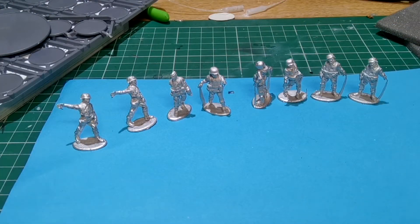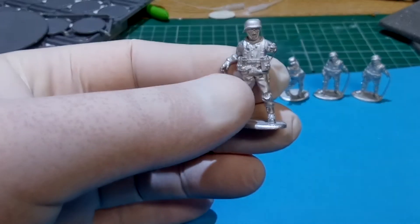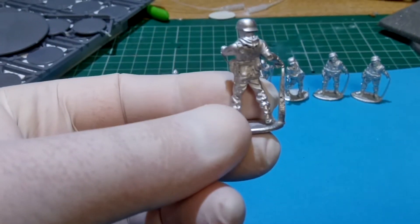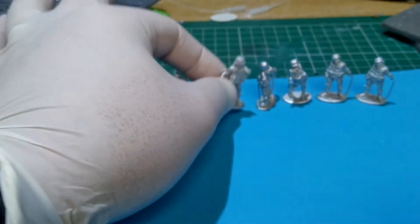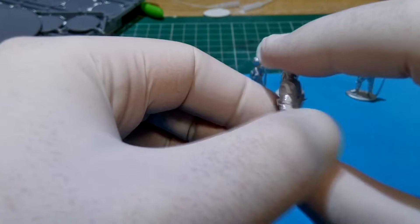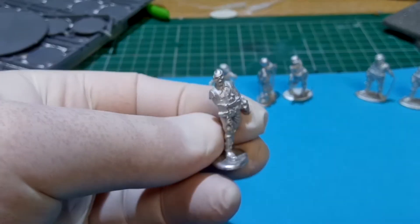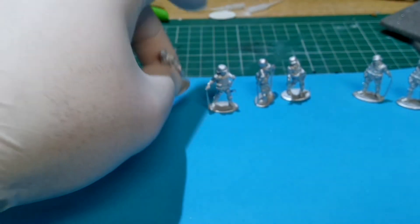Let's have a look at the eight zombies that come in the box. I like this particular one because he's missing his arm, which is quite good. Zooming in, there's lots of great detail on the faces — there is flash to remove, but very good. Some have holes in the body to add blood and gore effects. One has half his head missing and appears to be losing an arm as well, so he's properly rotting away. Eight zombies in total — very very good indeed.